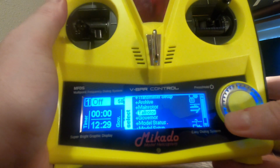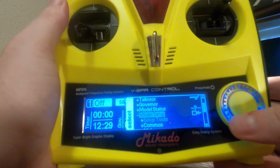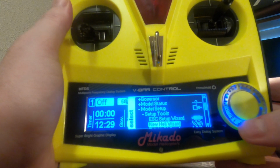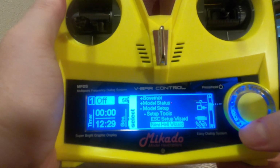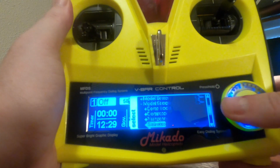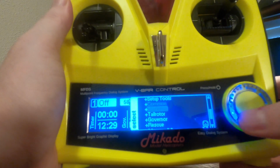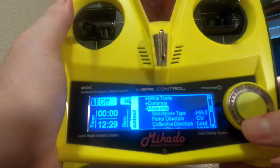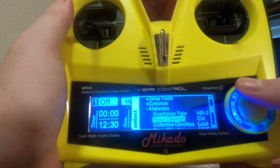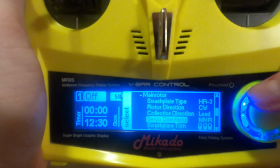What we actually want to do is go back down into our model setup. Under setup tools, you'll notice we've already visited this selection where we did our heli wizard. We do not need to repeat this at this time. I'm going to jump into common, and I believe it's going to be main rotor. Okay, here we go. Now we've got our actual swash setup, with things like swash type and rotor direction. We went through all of this in the setup wizard, including our servo direction menu.